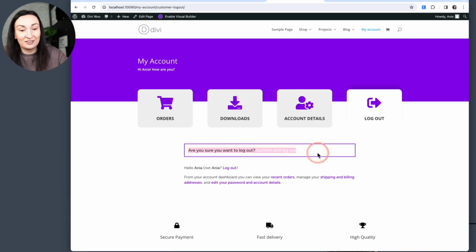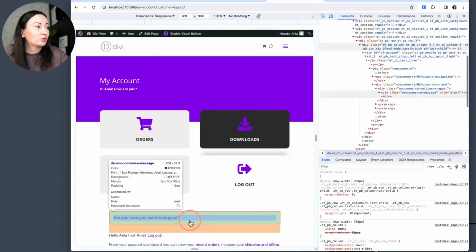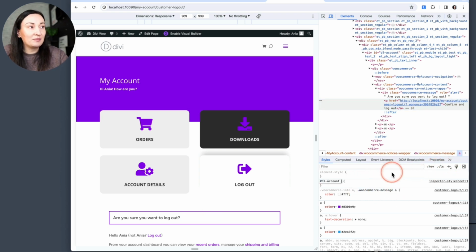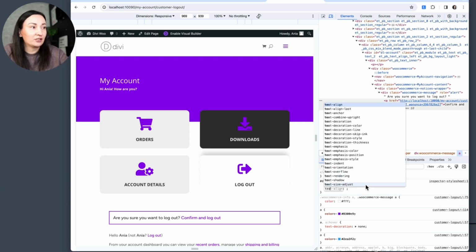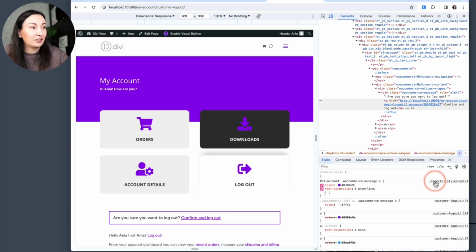But you see here, there is a link and that link shouldn't be white, and it shouldn't have been white earlier. It shouldn't be the same color as the text itself. There was no indication that we can click on that link. So let's find what, you see, WooCommerce message A element has a color of white. So what if inside that same element, but inside my DL account parent, WooCommerce message A, and here I would want to use the purple color, this one. Okay, maybe even underline text decoration, something like that.